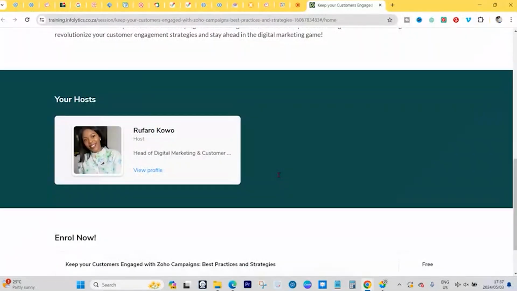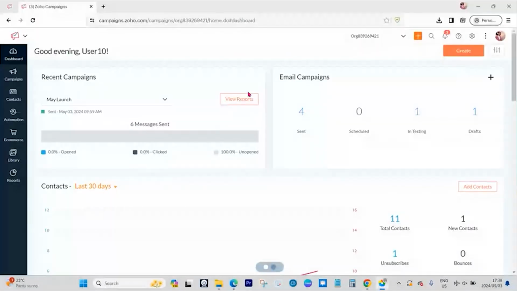As I've mentioned before, Zoho Campaigns is essentially an email marketing platform, and you use it to be able to communicate effectively with your clients and also to just build on customer engagement. It helps you with your retention, building loyalty, and just making sure that you keep and maintain healthy, strong relationships with your clients. All right.